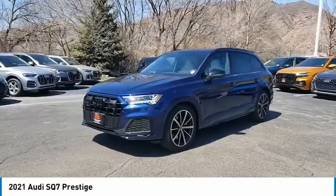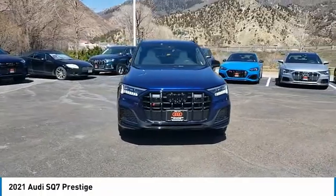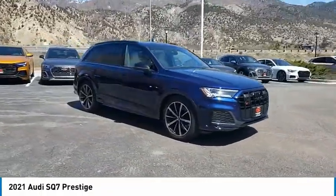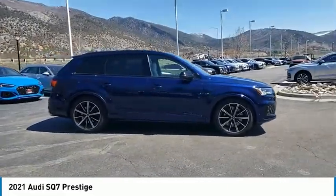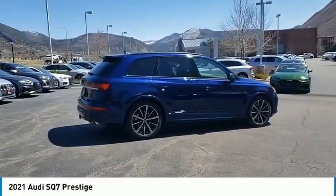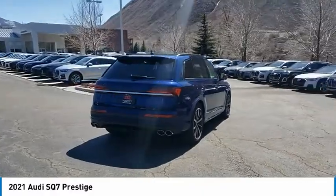Make a great choice today with the 2021 SQ7. The Audi SQ7 is an SUV with plenty to rave about. Sleek interior styling is an addition to the sporty seats, superior technology options, and great volume of interior space. Updated exterior features provide the unique Audi look that everyone looks for.